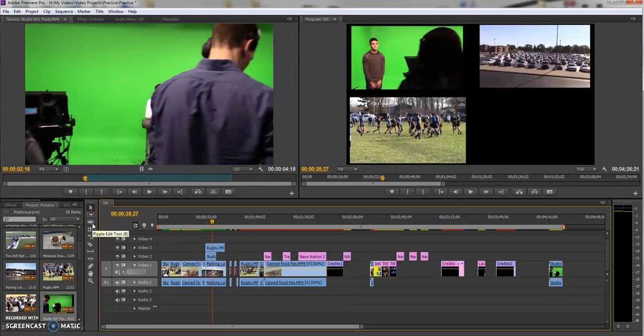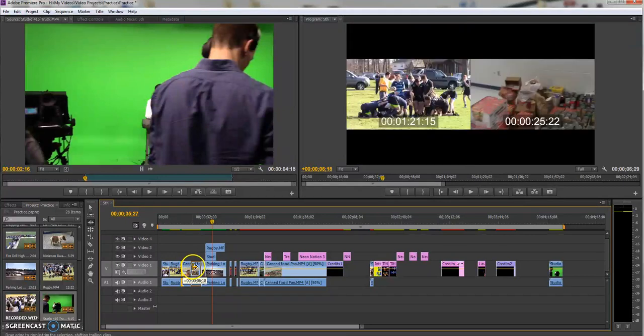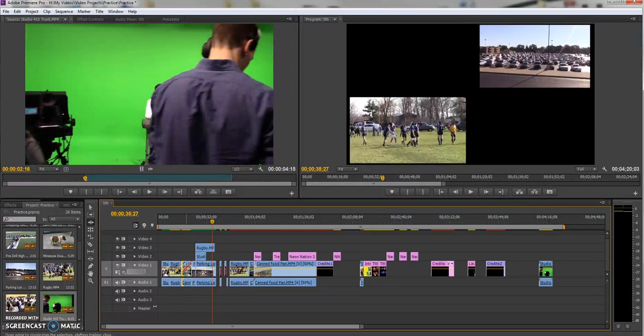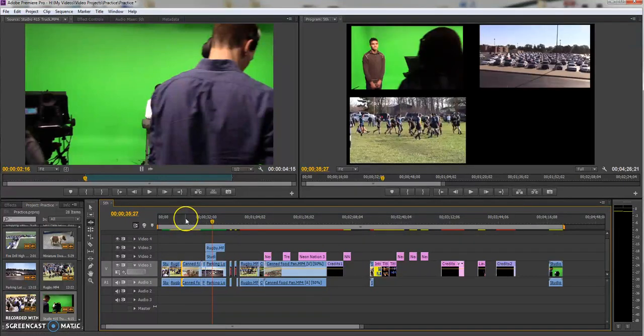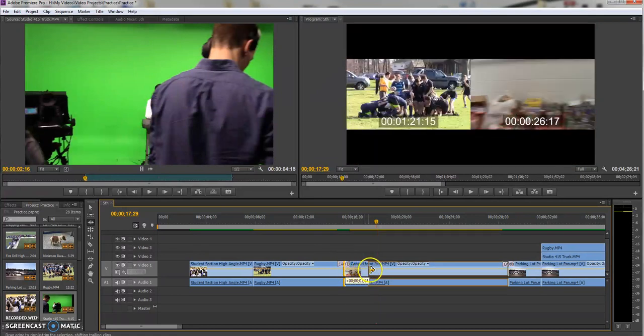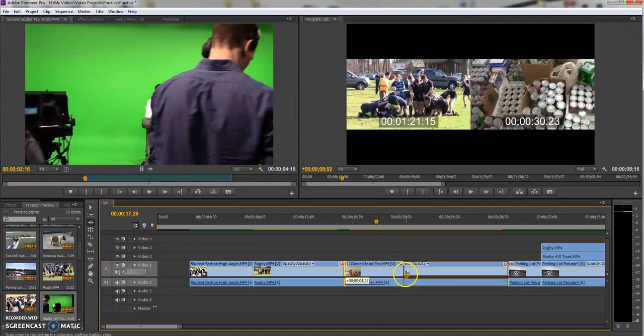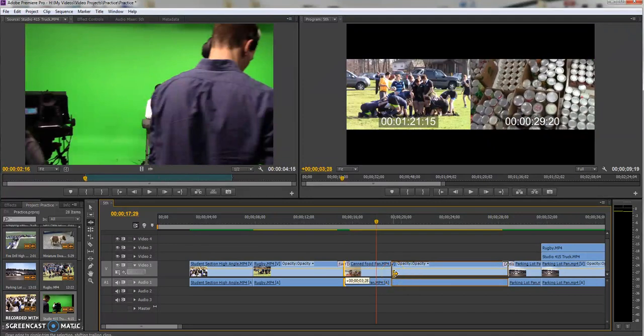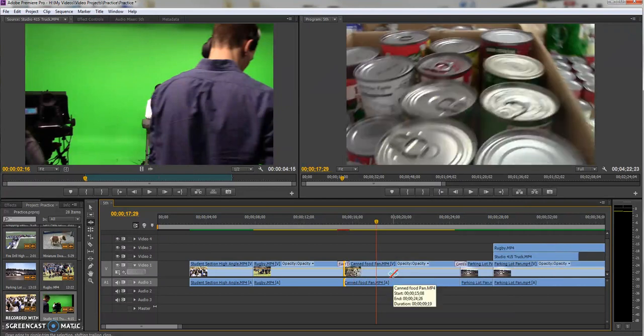The next one is the Ripple Edit tool. This one is similar to the red trim tool we have when we have our selection tool, but this one has a little bit of a unique feature. Once you trim, it will ripple delete for you. So hit Control Z. I'm going to zoom in. I want you to see what's happening. Using the Ripple Edit tool, I am going to hover, get that yellow tool. When I drag to the right, you can see how much video I'm getting rid of. But once I let go of the mouse, it will ripple delete for you and move all the clips to the left to fill in that space that you removed.